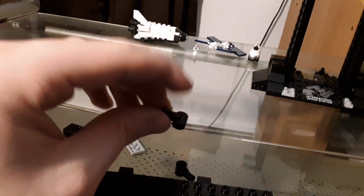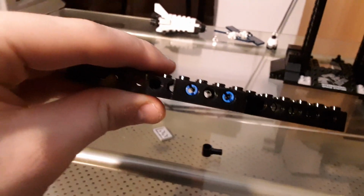And now, we're going to take one of the shorter ones. It is a 1x4 with 3 holes. And another set of those two pieces that we had trouble attaching before. So the hollow piece. Okay? And this piece is going to go on right in the center area here. Just like this. Okay? And on either end of it, we're going to attach those two annoying little pieces that I really hate attaching. Oh, now you guys decide to attach. So now these pieces actually were a little easier to attach, and they should end up looking like this.